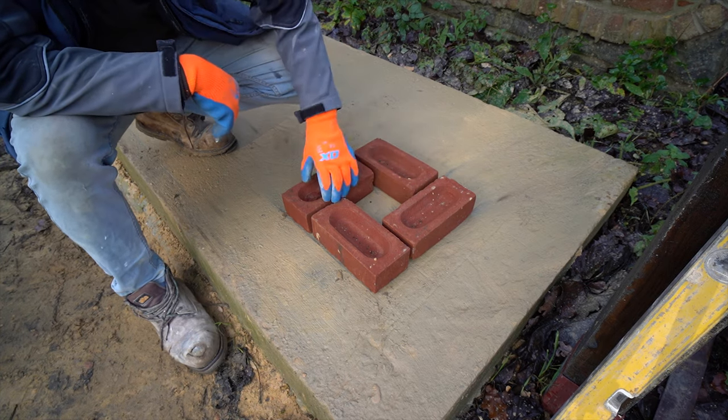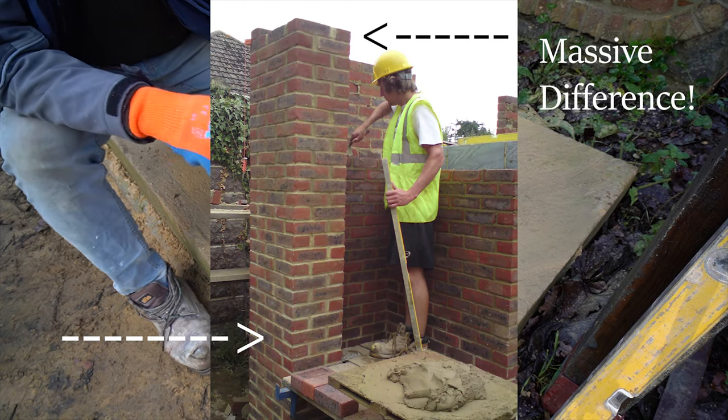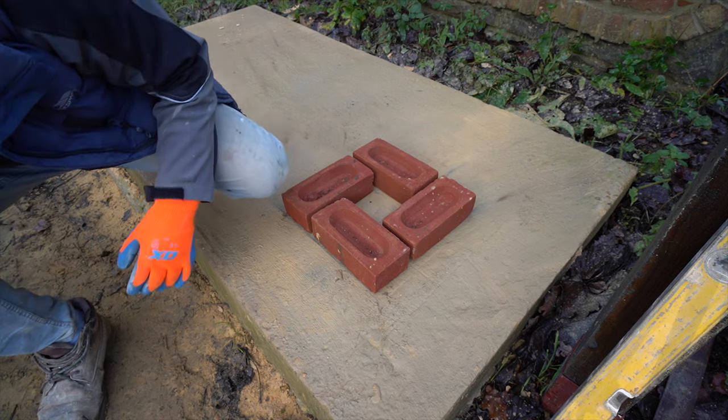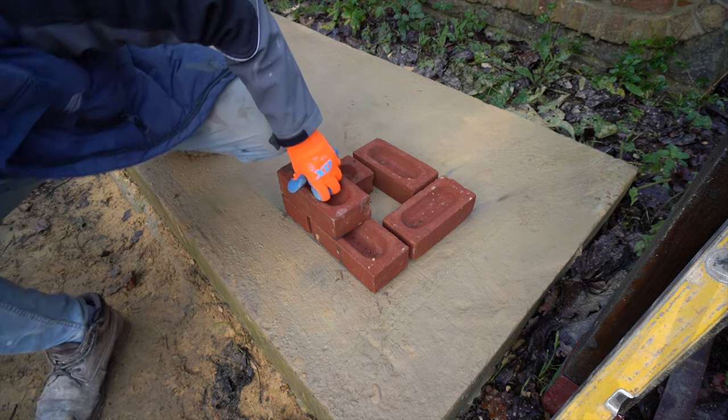Those are the two reasons why I like to fill it up with concrete afterwards — to stop it spreading and to accommodate rebar for heavy gates. I frankly haven't been able to sleep right since that pier spread on me as an apprentice. It sort of haunts my dreams. I think I might have a photo of it; if so, I'll put it up on screen. So from here, this is basically one brick at the base, and on top of them — obviously half bond — you go up like so, and that's your pier.